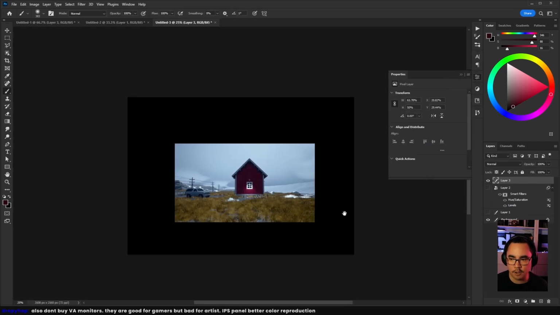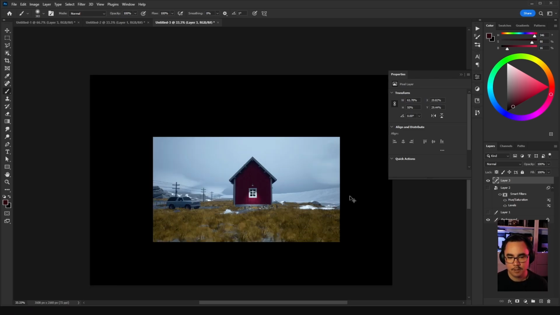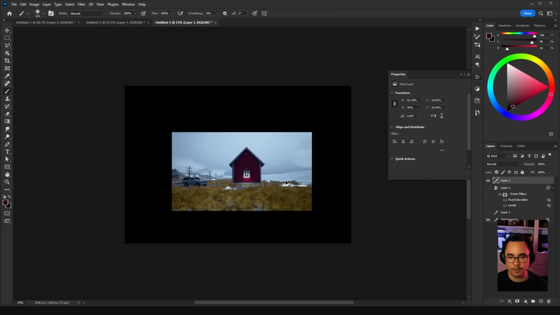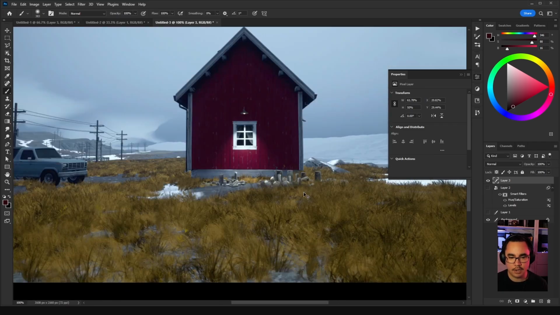Oh, it looks better. Droppy is saying don't buy VA monitors. They're good for gamers but bad for artists. IPS panel, better color reproduction. So you can see from back here, the building's starting to feel more real.